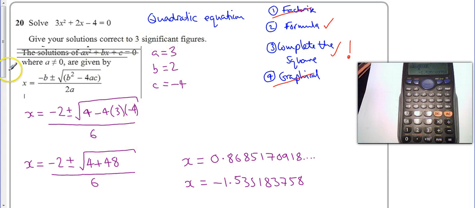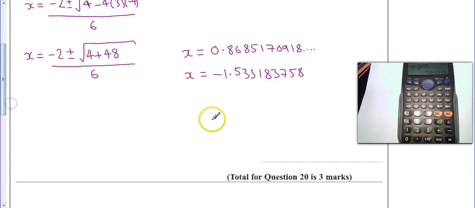It said three significant figures. I've just been checking that. So my answers are, x equals three sig figs, one, two, three, so 0.869. Or that was a 5, wasn't it? So one, two, three here. This zero doesn't count as significant because it's at the beginning. This one does. One, two, three, so it's minus 1.54. Just check that. 0.869, done.